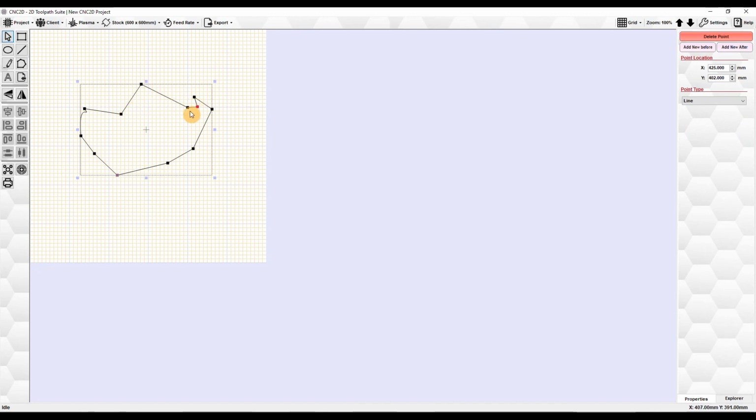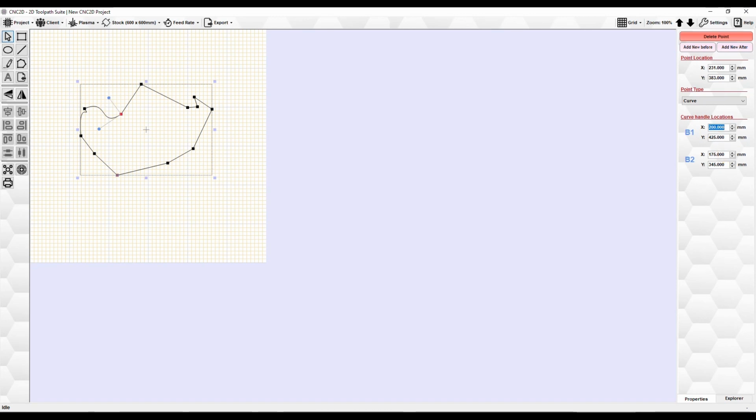Now, what you can also do is click on one of these points. As you know, you can adjust the point location. We're going to make this a curve here, and we can take a look here on the right hand side. You can see now that it is showing us where our curve handles actually are. So you can precisely dial in exactly where you would like these curve handles to be. You can of course hold your left mouse button down and drag them, and you can see the shape is dynamically changing as you move that point. But sometimes you might want to do an adjustment, so it's easy enough to do that in here.